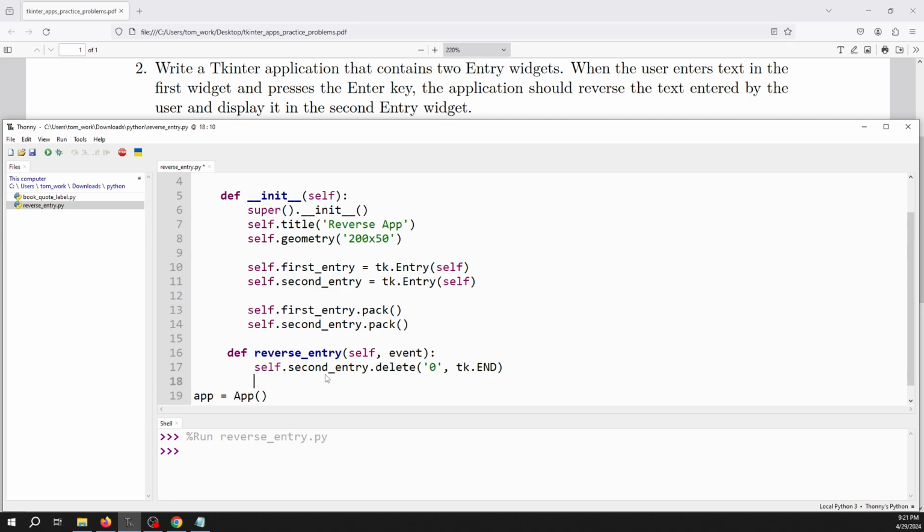So this tells the second entry to delete in this range. So 0 would be the beginning, and then tk.END would indicate the end of the entry widget here. So that's going to delete everything from the second entry. And then I want to turn around and call the insert method on that as well.